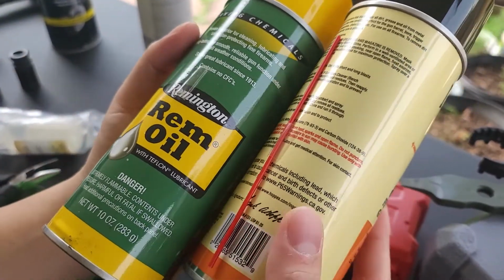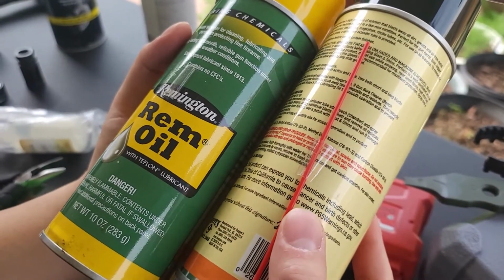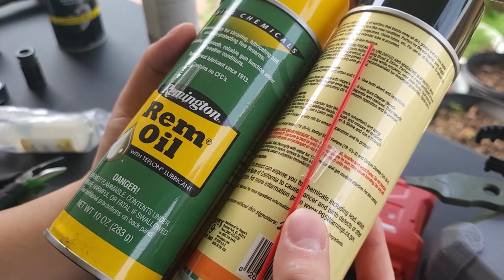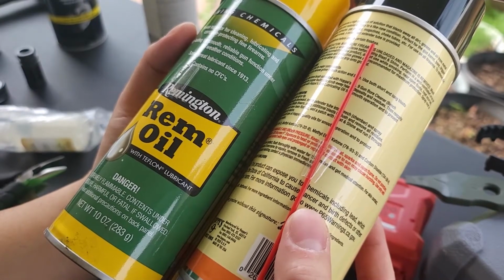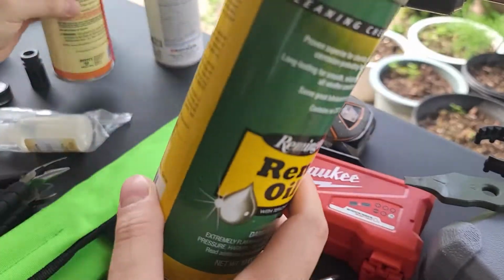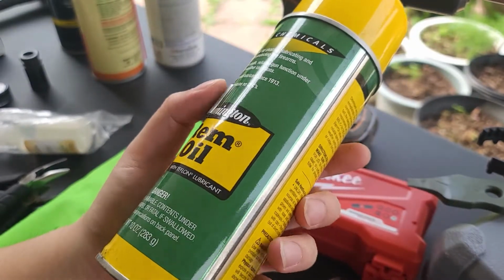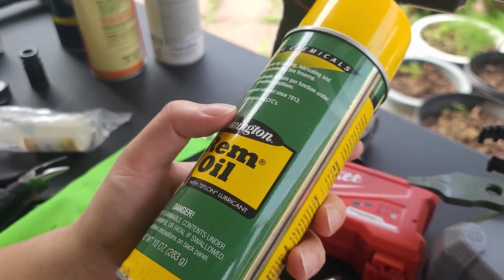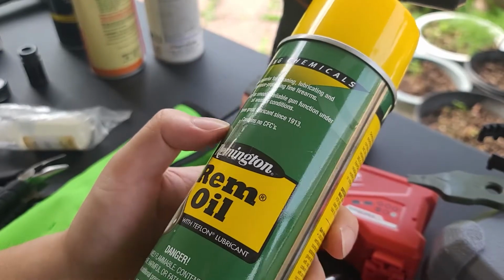Now I used to be one of those guys who have like 20 different solutions for different things, for cleaning guns and stuff like that. Right now I'm just gonna reduce everything to one solution. That is the Remington Oil. That's all I use now. That's pretty much all I use for everything, cleaning every gun, barrel and stuff like that. I just use Remington Oil.